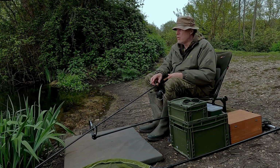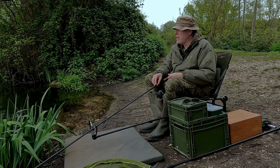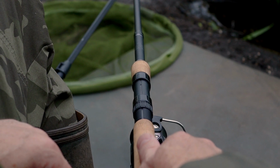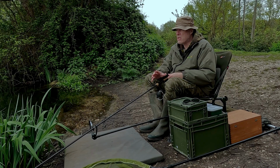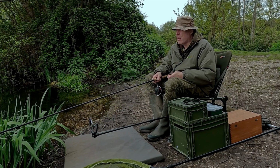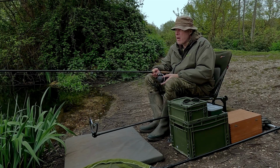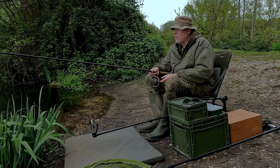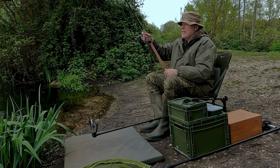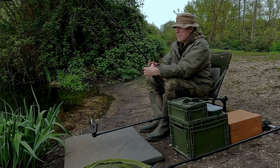I like to do short sessions, and in a short session I don't really want all the extra problems of two rods, rod pods, alarms, etc. So I like to fish the specialist tip, so basically just a quiver tip rod, but specialist style. And then I like to employ a double clipping method as well. Double clipping allows me to accurately fish on a spot and get back to that spot even though I've unclipped, because I have two clips.